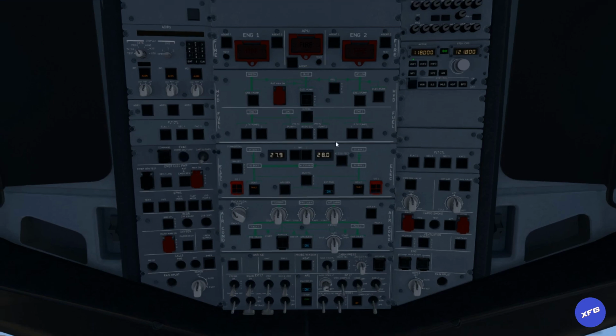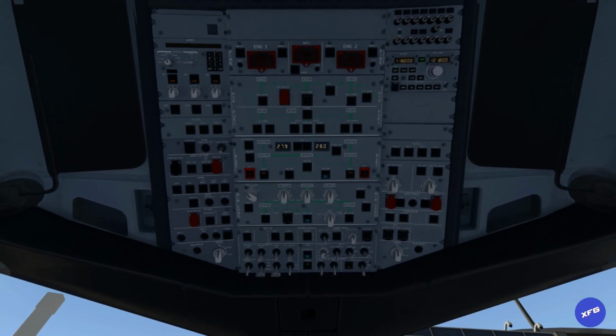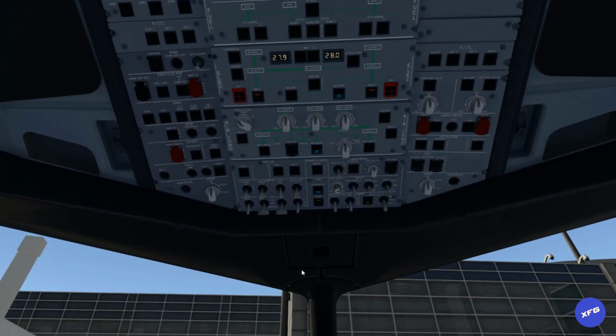In the middle, all you really need to touch are your exterior lights. And I didn't mean to do that. You hear the air kicking on with the APU, so I'm going to turn that down a little bit, because I know it can be loud. Hold on just a second. Okay, so now back to the lights.